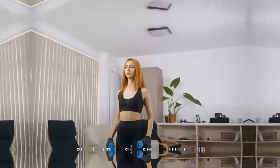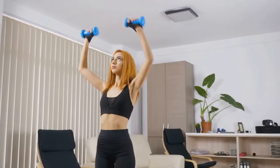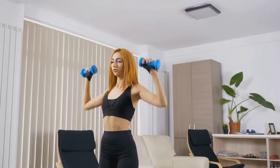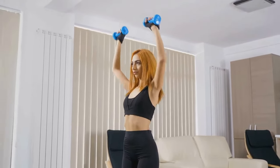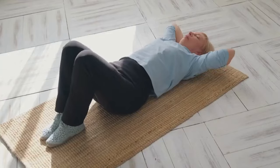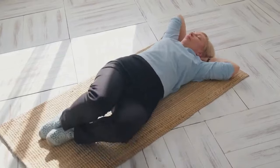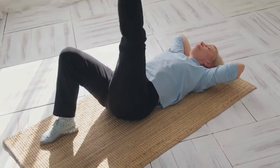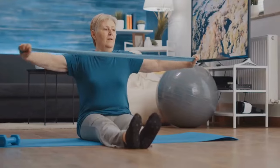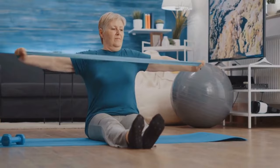Now let's dive into the physical benefits. Working out for just 30 minutes a week can significantly improve cardiovascular health. It helps to lower blood pressure, reduce cholesterol, and decrease the risk of heart disease. It's not all about the heart, though. Regular home exercise also strengthens the muscles and bones. This is particularly important as we age, since it helps to prevent osteoporosis and muscle loss. It also improves balance and coordination, reducing the risk of falls and injuries.